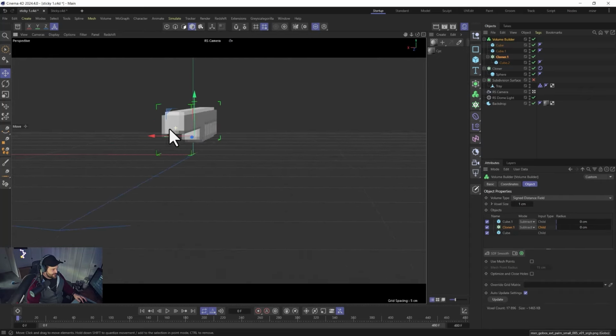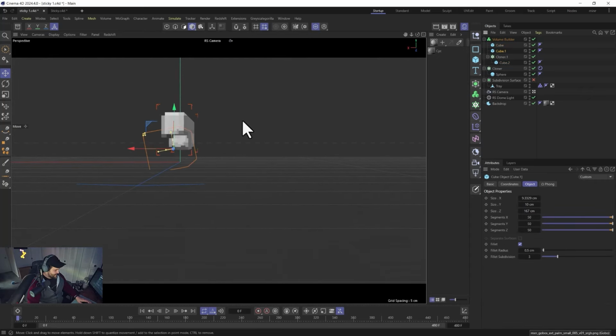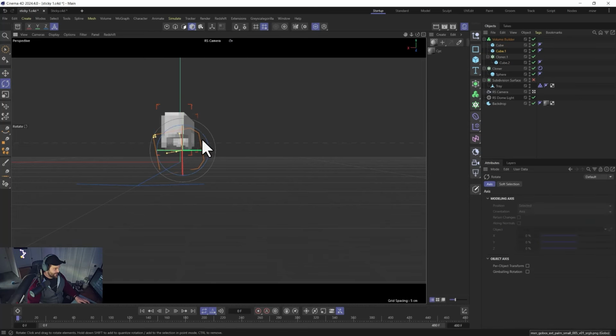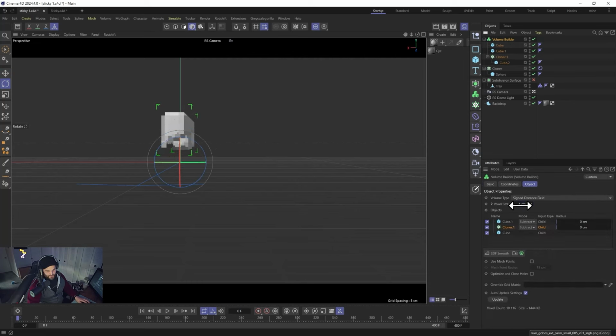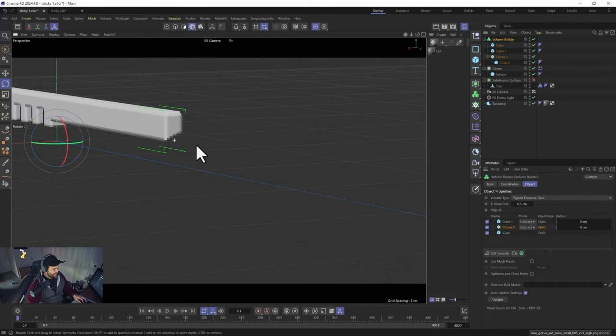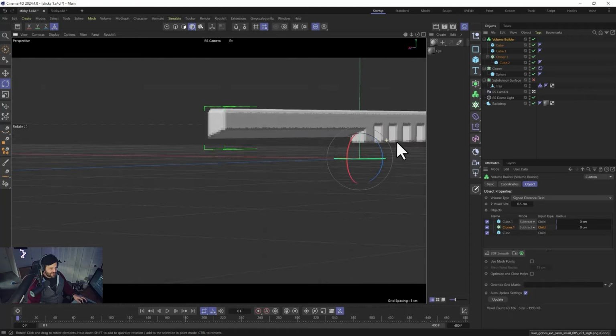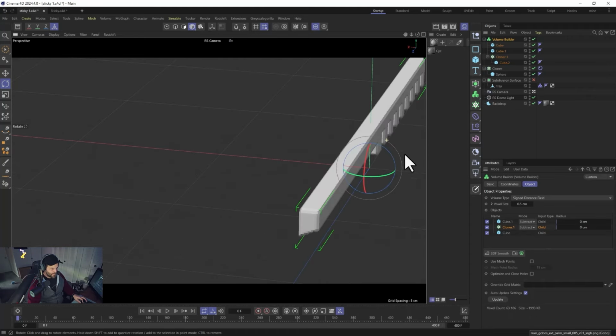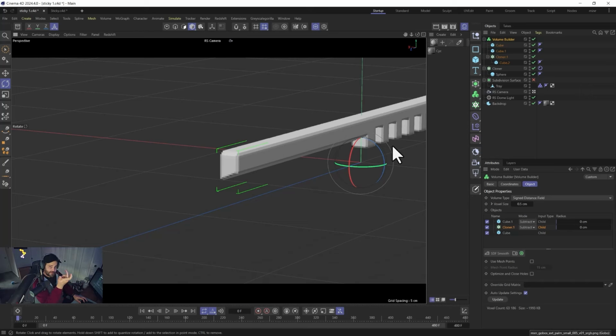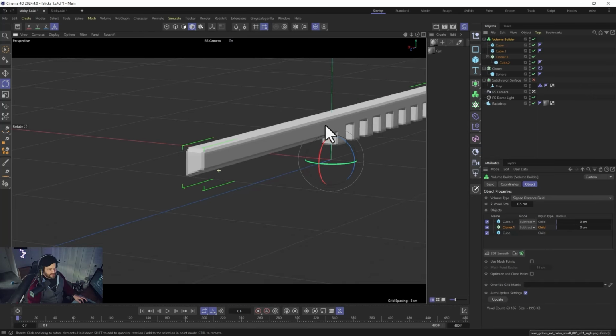So we might need to come in here to cube 1, and we can kind of pull it over and pull it down and maybe even rotate it even more. If we go into our volume builder and lower this down to like 0.5, get it really small, there we go. So now we have that nice smooth edge, and we have teeth on that side. Cool. So as long as we're rotating around like this, should be totally fine.